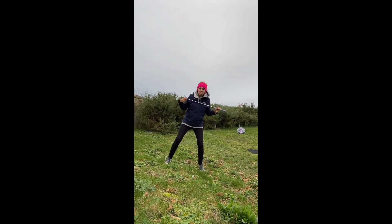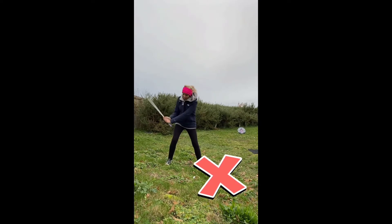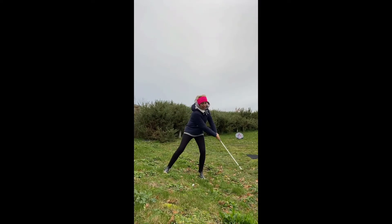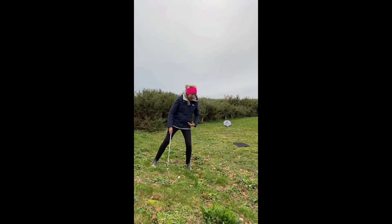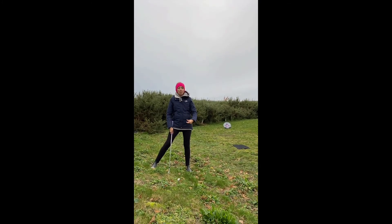But the biggest thing is with the shoulders going with the slope. If I just show you a wrong position here - if I stand like this we'd always hit it heavy. So you can see that with the different shoulder tilt here, and getting the club to go down with the slope on the way through. So next time you're on a downhill lie, give this a go. Don't forget about club selection, don't forget about the shoulders and the hips facing down with the slope - it's going to come out a lot further and a lot runnier.